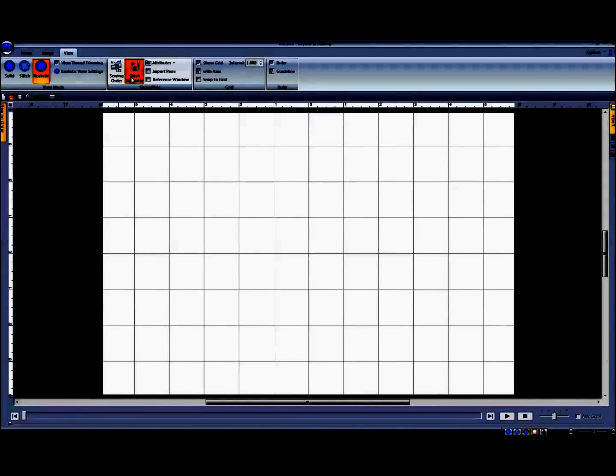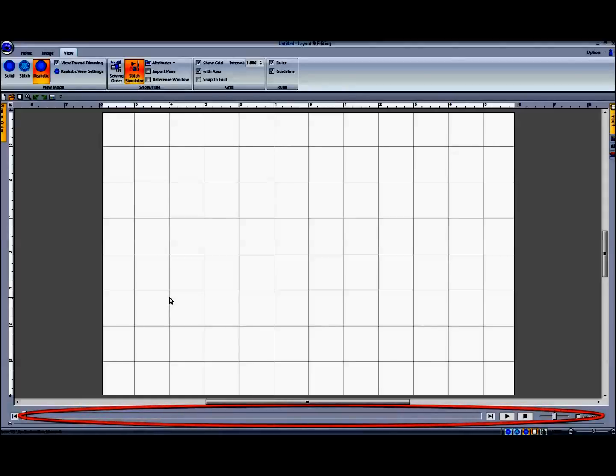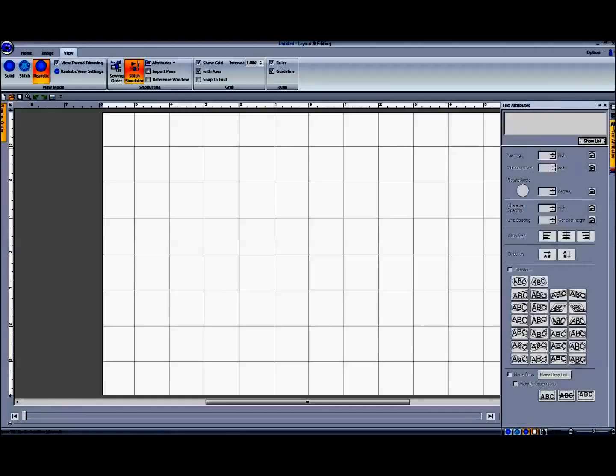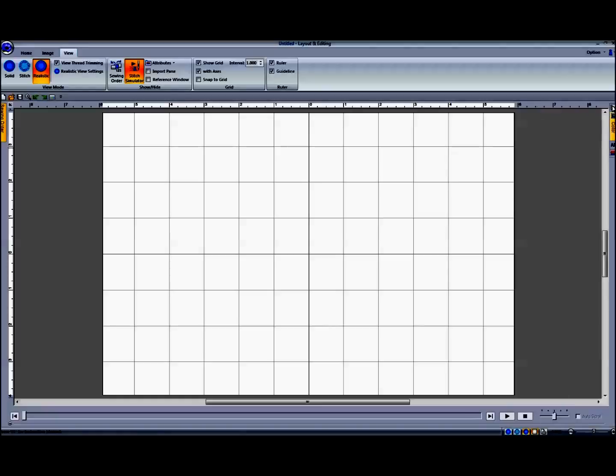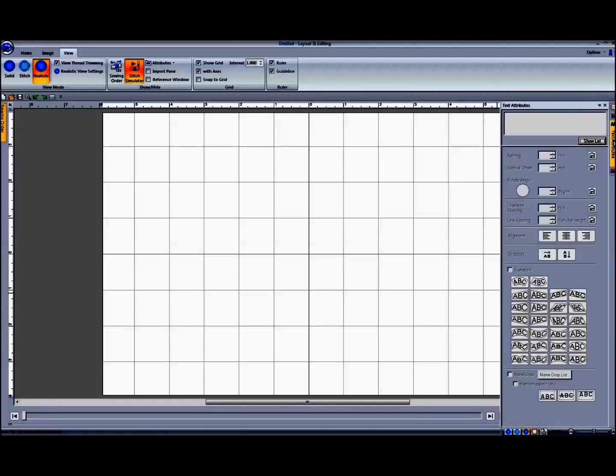Now go up and click on the highlighted Stitch Simulator button. You have just turned off your Stitch Simulator, which is located at the bottom of your window. Now click on it and highlight it and it will reappear at the bottom of your window. Your sewing attributes, text attributes, thread chart, and import design windows are used exactly the same way as we use the sewing order window. They pop out and go back in, out of sight. From your import window you can choose among hundreds of different designs to import an embroidery design.